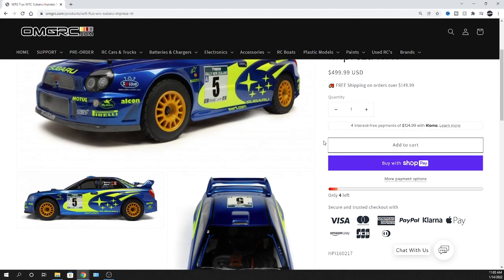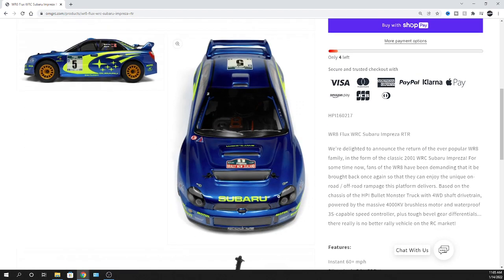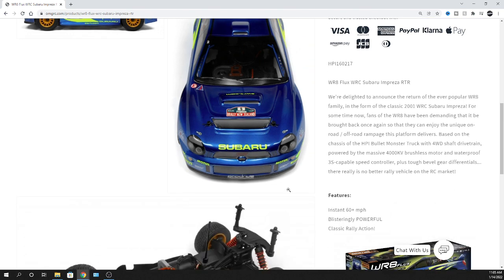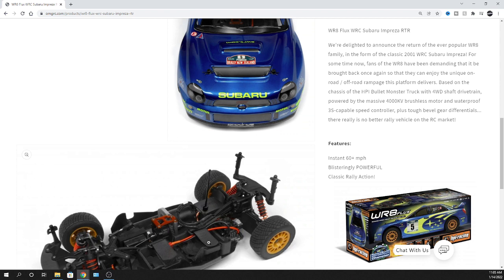Same awesome body on the electric version. I would like to see LEDs on this thing - I'm just nitpicking. This thing is capable of a 3S lipo battery but you can run on 2S. If you're new to it and don't want to run at full speed, you can run on a 2S lipo. The battery connection you're going to need is a T-style or Dean connector - that's the plug you'll need. You can always solder on your own connector if you're experienced with that.